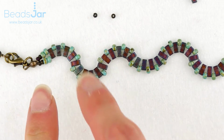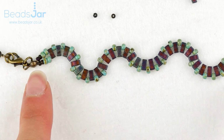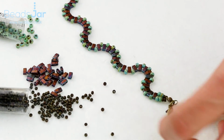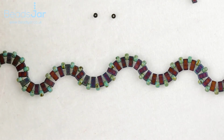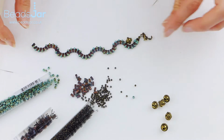Okay, so I've continued with the threading, and now you can really see this beautiful snake shape forming with the weave because of the half-tillers and how we've operated the seafoam ones in between. So that's it, moving all the way along. And now I'm wanting to add these metal beads in between the bottom row.